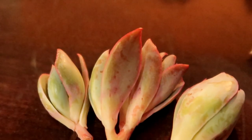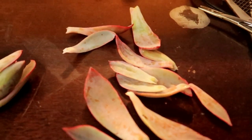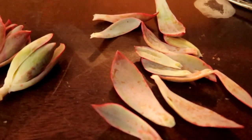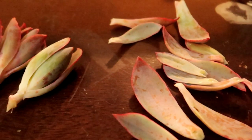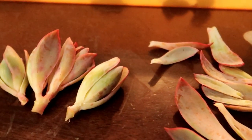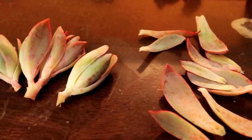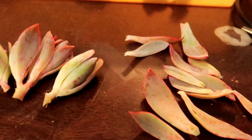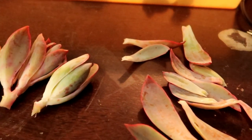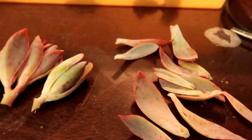And then this one, I'm just gonna go ahead and put it in an incubator and put it where my other propagation stuff is, and we'll see what happens. It is the end of May, and we'll check it again in about 6 months. 6 months is a good time to see, oh wow, look at all that, instead of every month where it just grows roots. Unless you guys want me to do that, maybe I can do a real quick one every 3 months or something. But I will set my alarm for 3 months from now and then give you an update on the propagation.